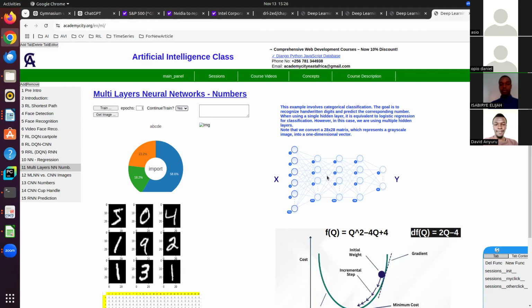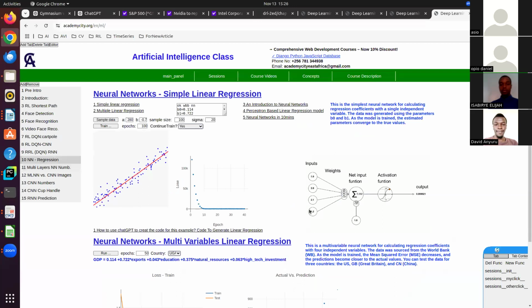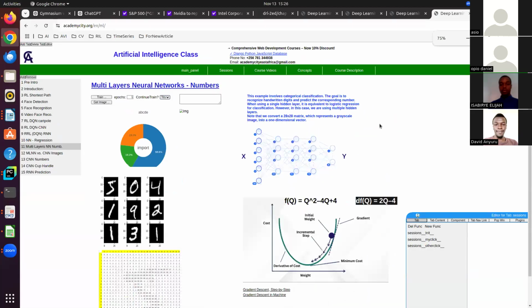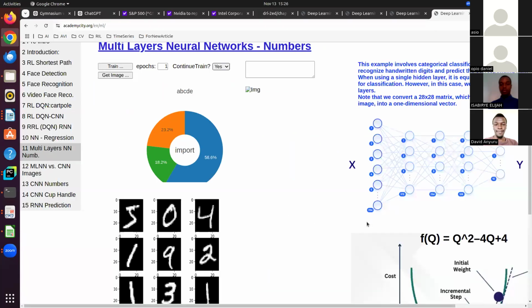Concept number 2, we will talk about neural networks, not the one that we looked at the last time, which had only 4 nodes. We call those nodes, or 4 variables, but it could be many variables. In this case, we will use one that will have 784, and I will explain how I got to that number as we continue, okay? So we will have a neural network with a lot of variables. In a regression, you get lost. You can't really do this exercise with the regression you study in statistical classes, okay?